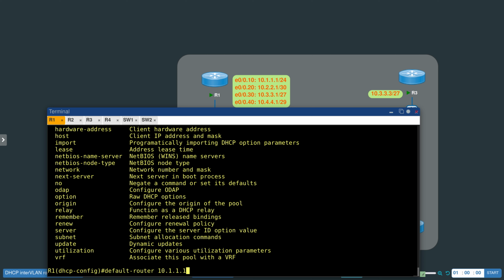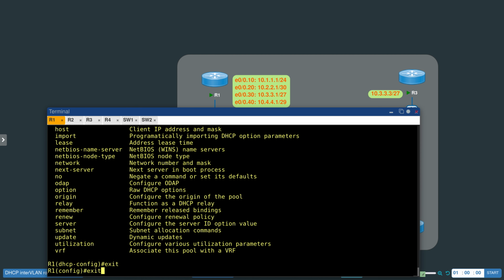Okay, I know what I did wrong. I was supposed to separate the pools, give them a separate, unique name for every VLAN, right? So we take the first one that I just created for VLAN 10, right? We can back out of that and create another pool.